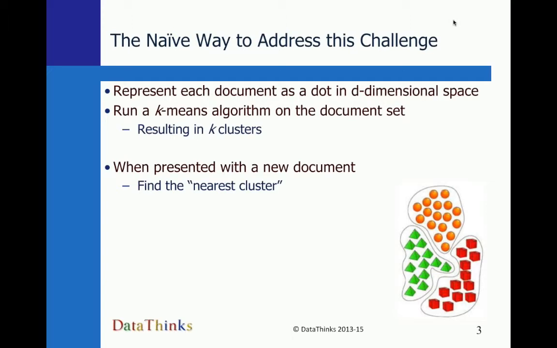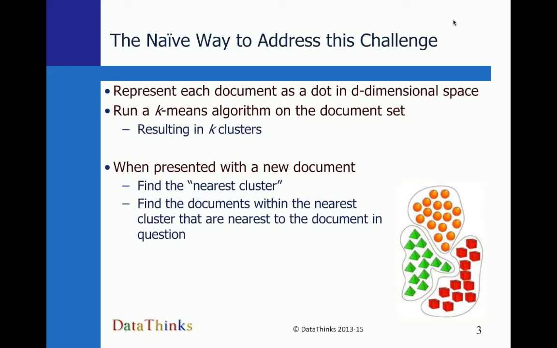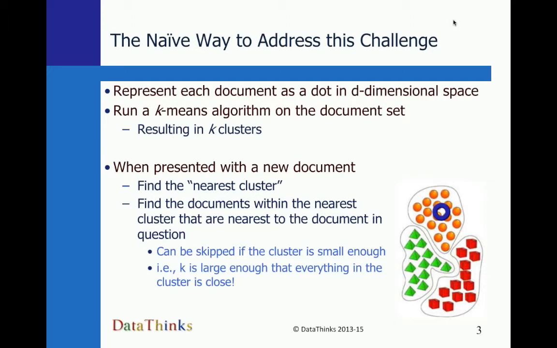Okay, so there are multiple ways of clustering data. I think K-means clustering algorithms are probably the most common, where you can split up results or documents into various clusters. When presented with a new document, you have to find the nearest cluster. So you can find the documents that are close together, but you're not really getting the nearest duplicate, you're just getting the closest bucketed documents together.